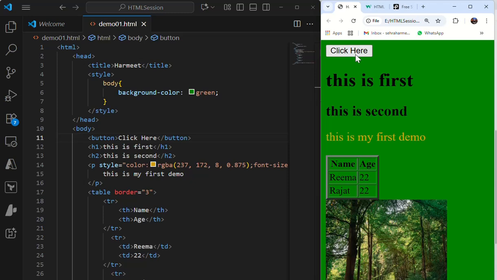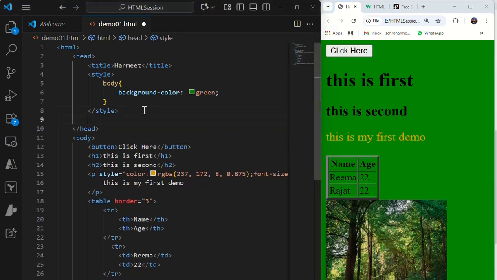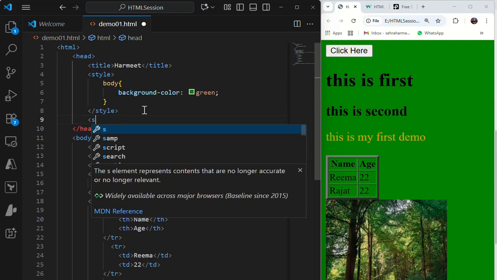Nothing is happening, obviously. The point is, have we provided any activity on this particular button? Do we provide any user interaction within this button? No, boss. See, there the third person comes into the picture. Third person means apart from HTML and CSS, now there is a third person called JavaScript. Let's call JavaScript now. Now, what is the role of JavaScript? Just give me a minute, you will see, and then you will be very, very happy about that. So let me go with the script tag.